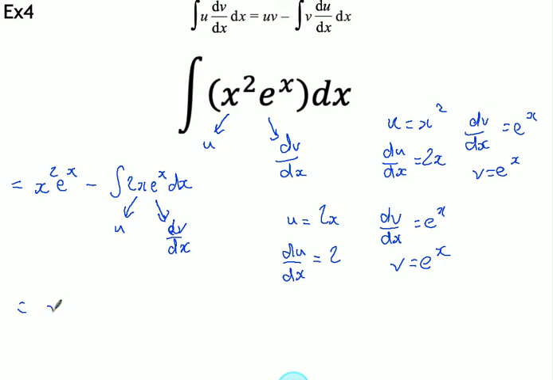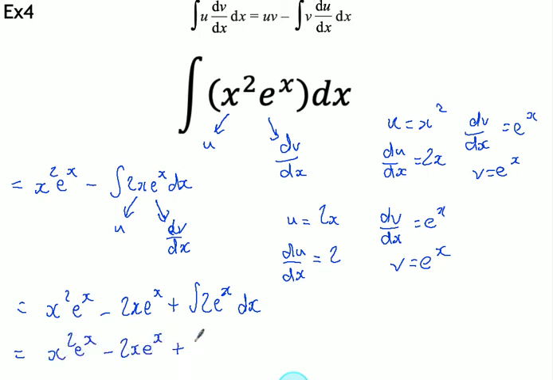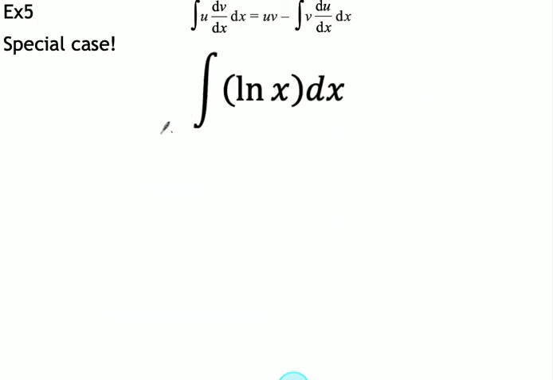Okay, so finishing this off, x squared e to the x, subtract, now this is worth bearing in mind, it's subtract this thing by parts. So subtract uv, uv is 2x e to the x, and then it would be subtract the integral of v du, so it's going to be add the integral of v du, so that's 2 e to the x with respect to x, and then we're there. So x squared e to the x, subtract 2x e to the x plus 2 e to the x plus c. Whew.